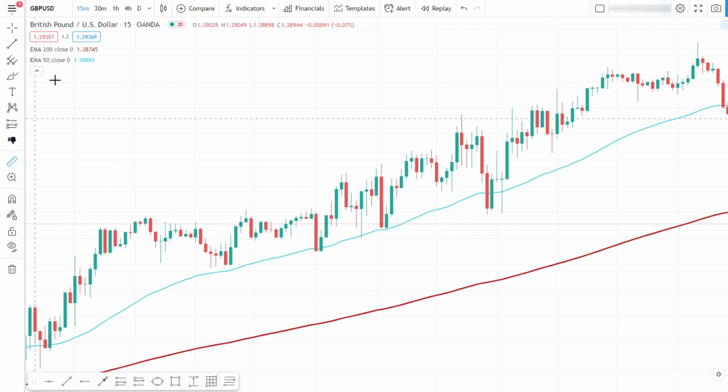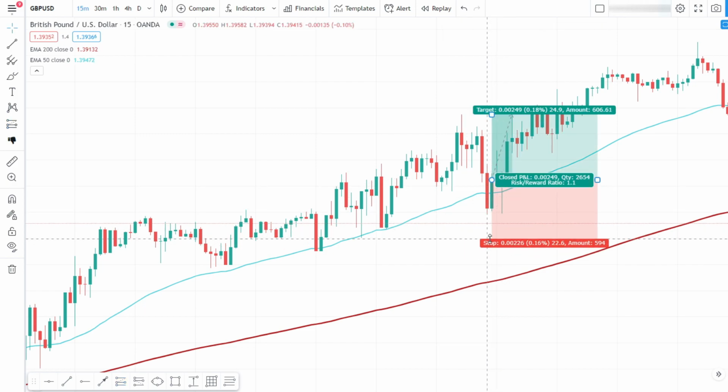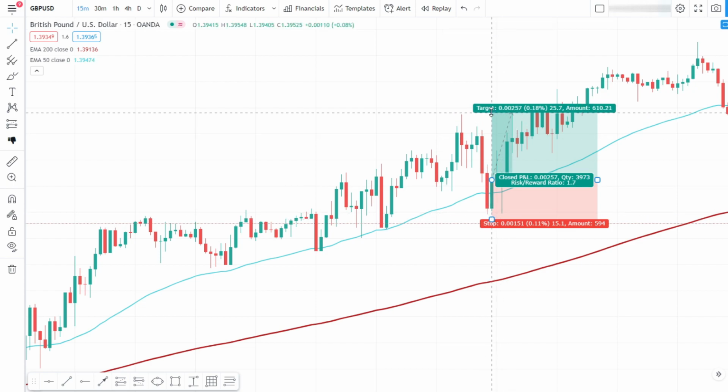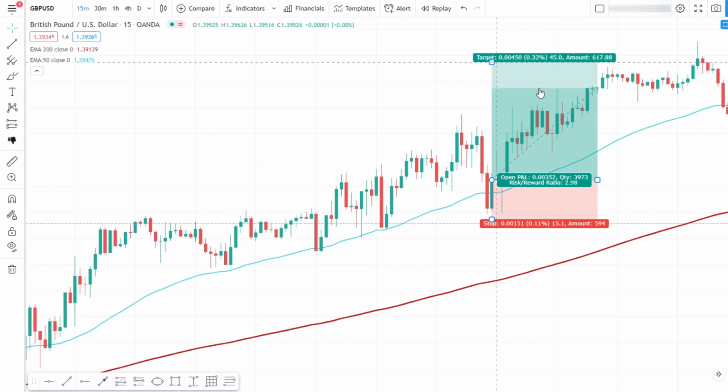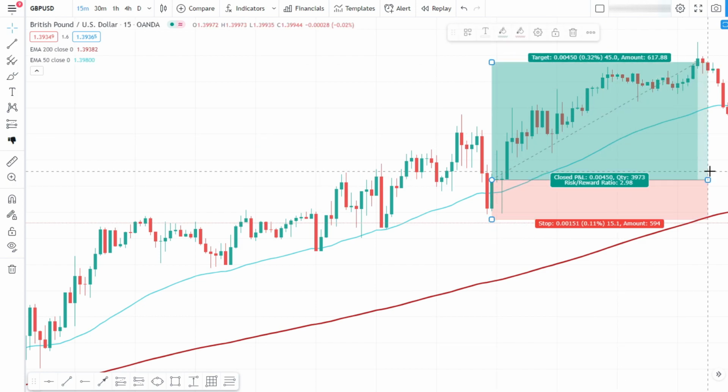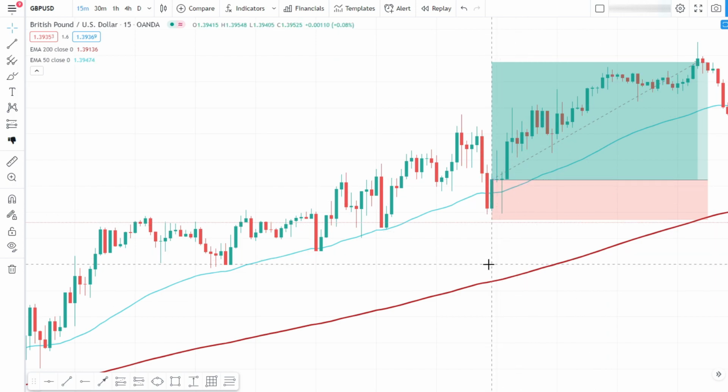So we would have placed our buy position, our long position, right here after the candle closes, with a 15 pip stop loss right here. As you can see, it wasn't hit. We would have aimed for a nice 30 pips as a TP1 and then 45 pips as a TP2. As you can see right here, it was hit nicely. So this was a nice 1 to 3 risk reward ratio. As you can see, the strategy works pretty well.